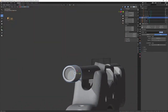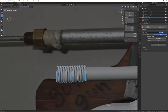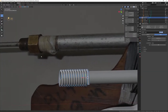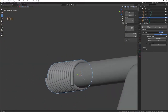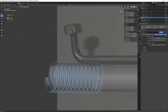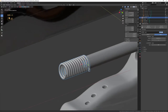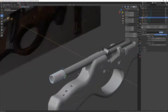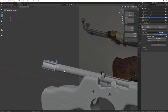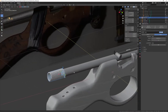So this is typically how I do my threaded holes or screws. I usually Boolean them. I used to model them, but I found that it was much easier and quicker just to do it this way. And that's really what this is about. It's good to know how to do that. I know how to do it, modeling it, but whatever works, really.